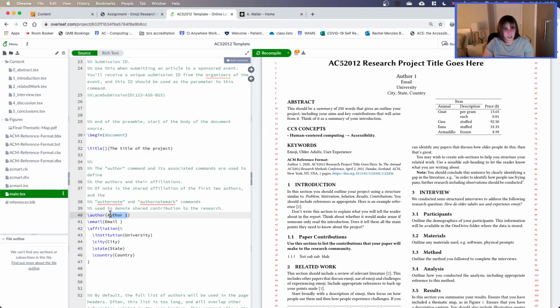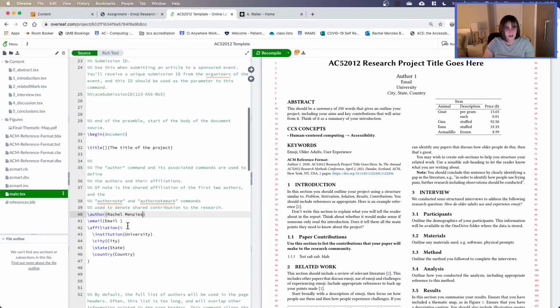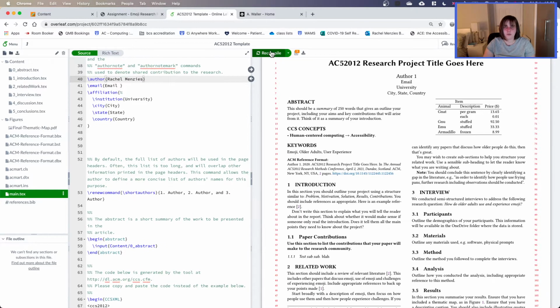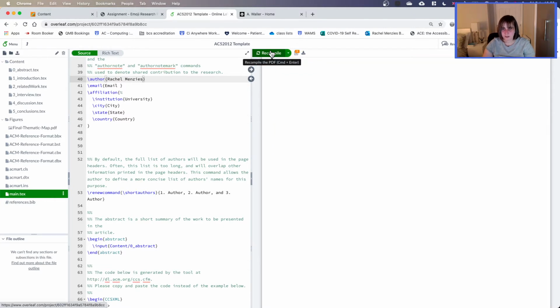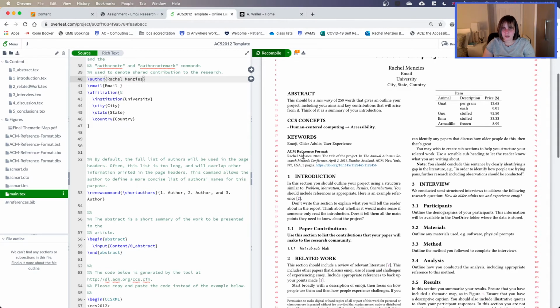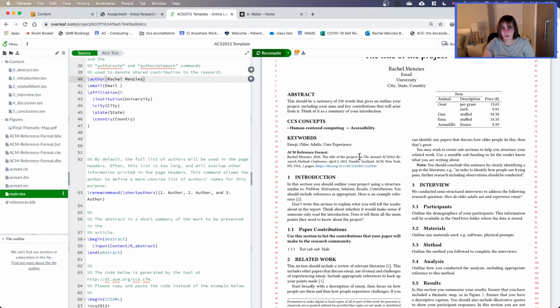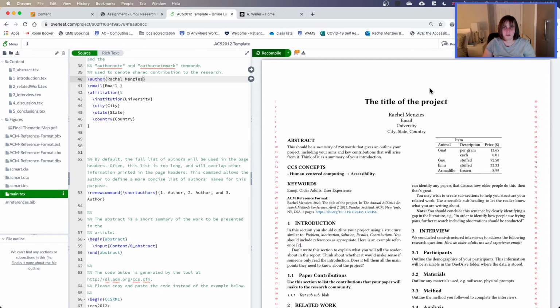And I'm going to change the author one to be my name. And I'm going to change the authors here. Let's see what happens if I need to change that or not. So I'm going to hit compile, let that run, and you'll see that it is now taking that information I've given it, Rachel Menzies, the title of the project has changed, and it's pulled it and made it visible for everyone. So all of the information that you need to be able to change on the PDF will be inside this main document.